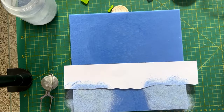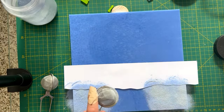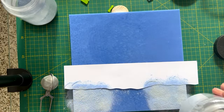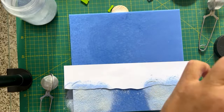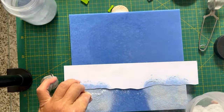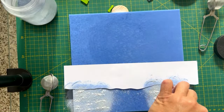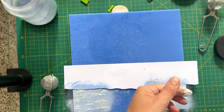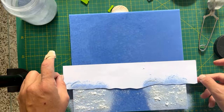And then I've got some midnight transparent. And then using the pinch method, I'm just putting on some white. It's finding it hard to use a pinch method with a finger with a plaster on. And then I'm going to use a pointer stick to sgraffito into the powders. But I can first of all remove the wave.